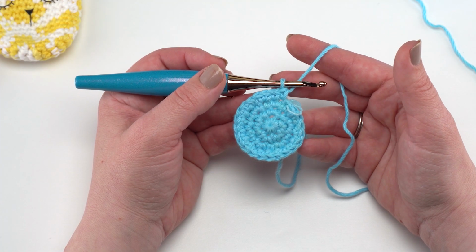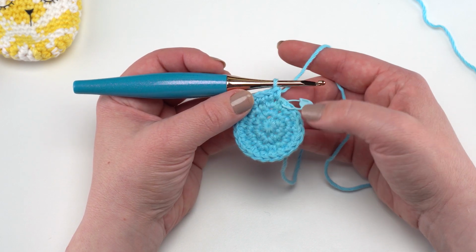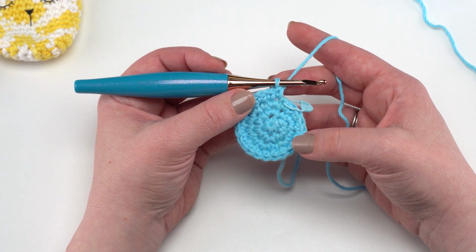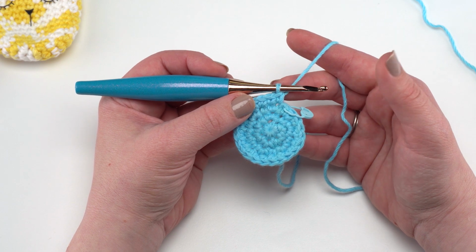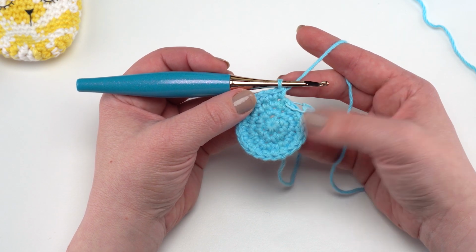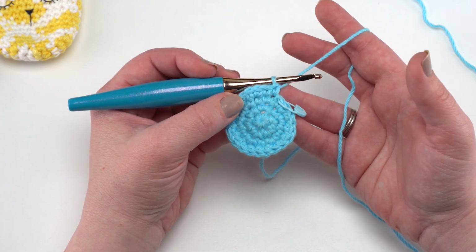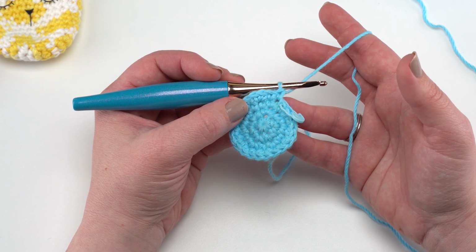Okay, so now we've finished round 4, and we've got 24 single crochets in our last round, starting, if you start counting, with that marked stitch right there. Rounds 1 through 4 of all 3 of these egg cozies are exactly the same. You'll change colors, of course, depending on what you're making, but rounds 1 through 4, exactly the same for all of these egg cozies. It's in round 5 that we start departing to make the different types.